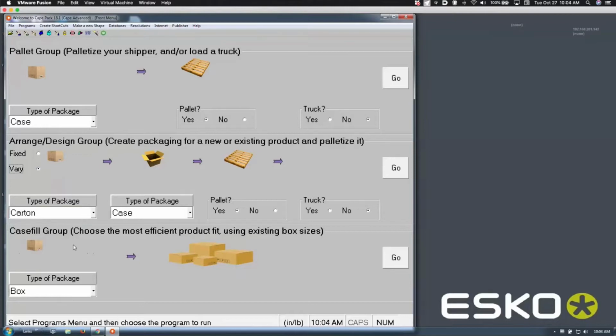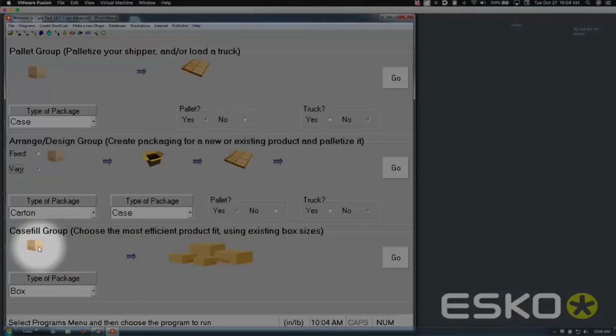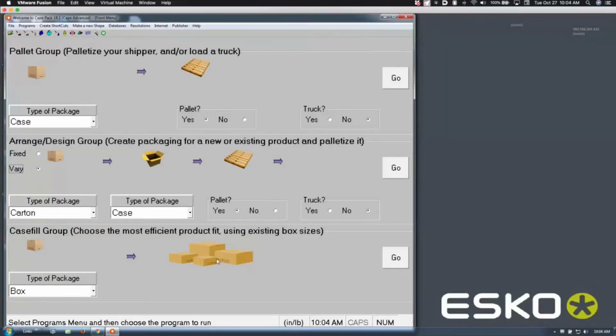And then in a third option, I'm going to show you here the case fill, and that's a great use case where you have a set of existing packages, existing cases or trays that you use for shipping. Typically, companies have a limited range of these standard sizes, and then we have products that we want to ship. So the software will then calculate what the best secondary box is. So without further ado, let's start with a typical carton fix going into a secondary.